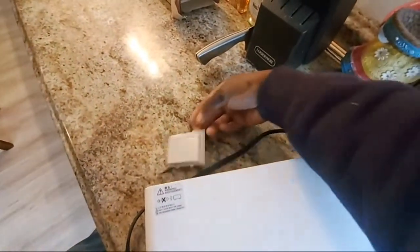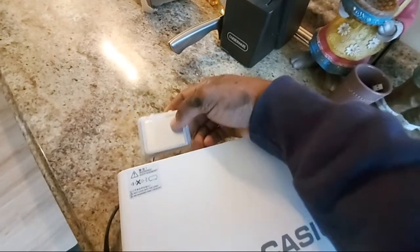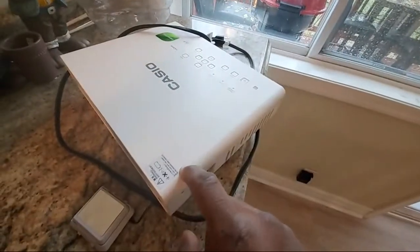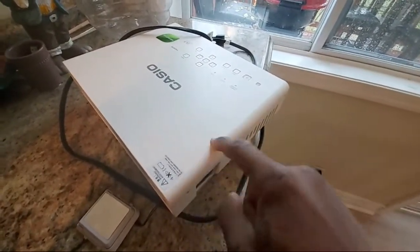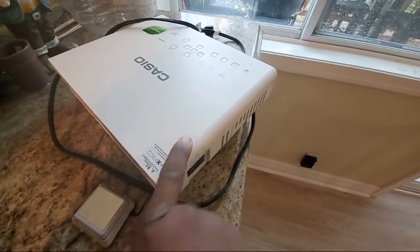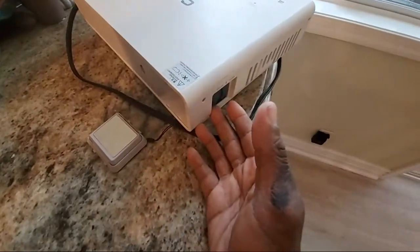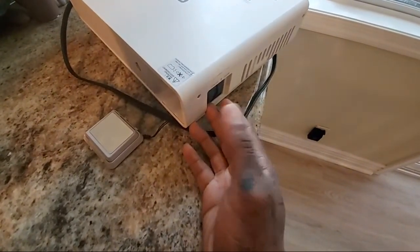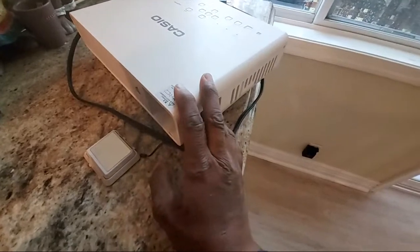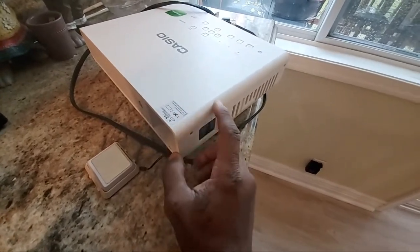I want to show you something interesting about laser projectors that people don't always point out. You've got to be careful — these things can mess up your peripheral vision. See that little warning symbol? Even if you have the projector off and it's still in standby mode, the laser is still active. Walk in front of this and you'll get hurt. I've done this before — had the projector on without the cap and it caught me.